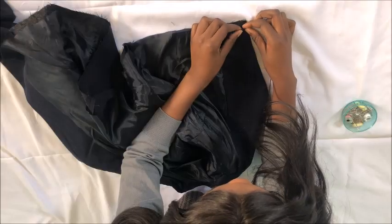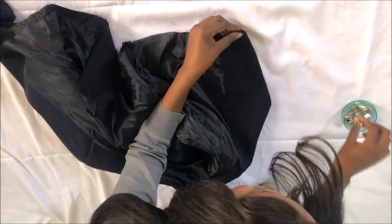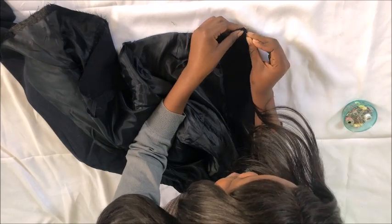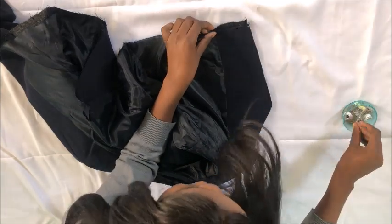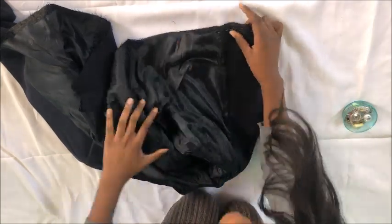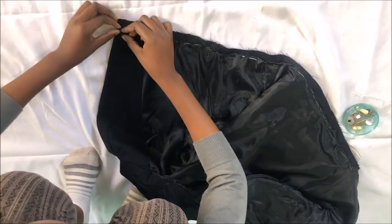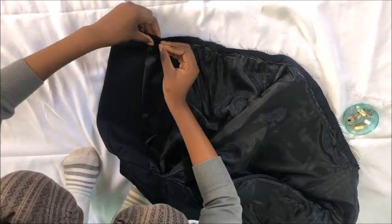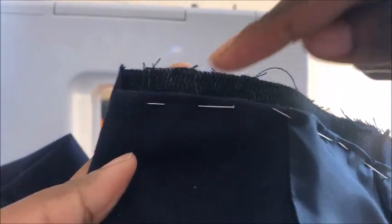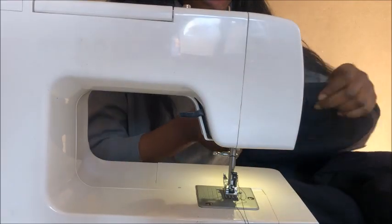Yeah. So right now I'm pinning it together. So I'm just going to pin it together so that it can be together. So right now I'm going to sew it where I put the pins to put them together.